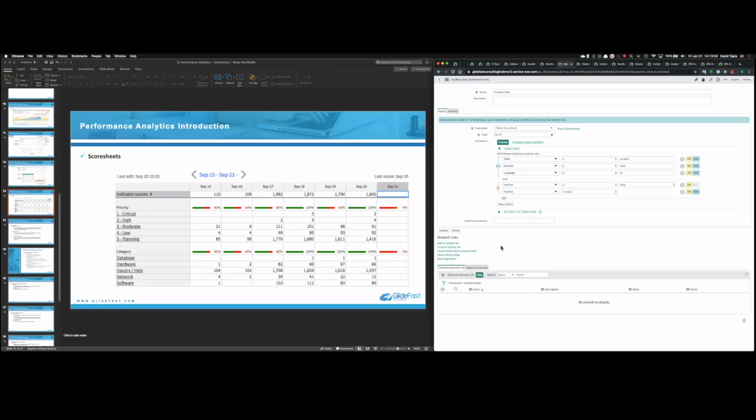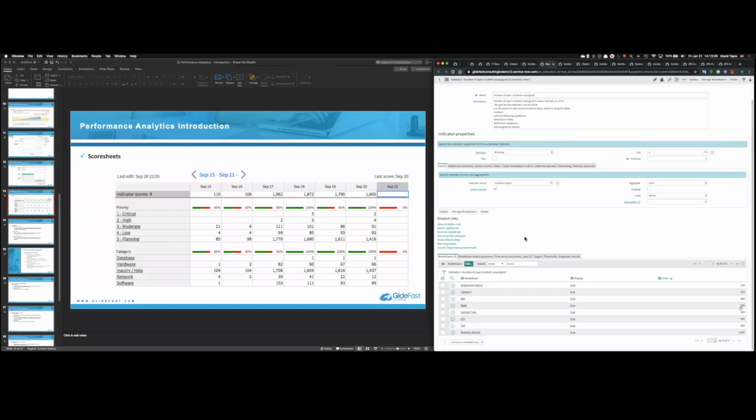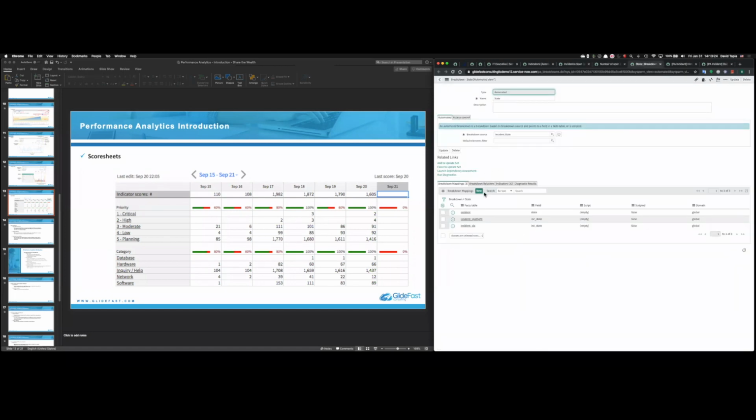And once you have that, what's also important, you see how several tables could use the same breakdown source. An example would be assignment group. Maybe you have a general group like assignment group, and then you have to map it.